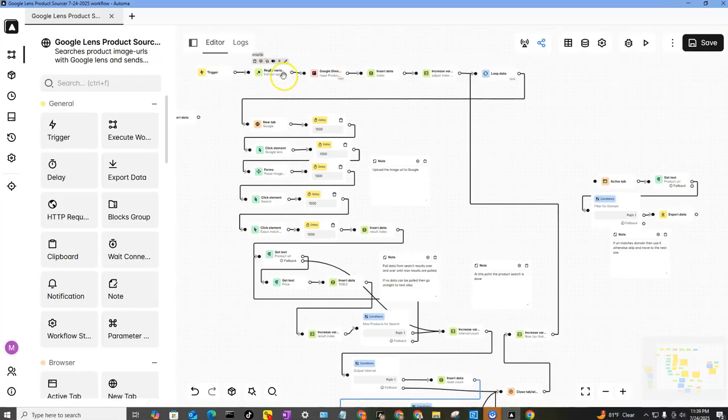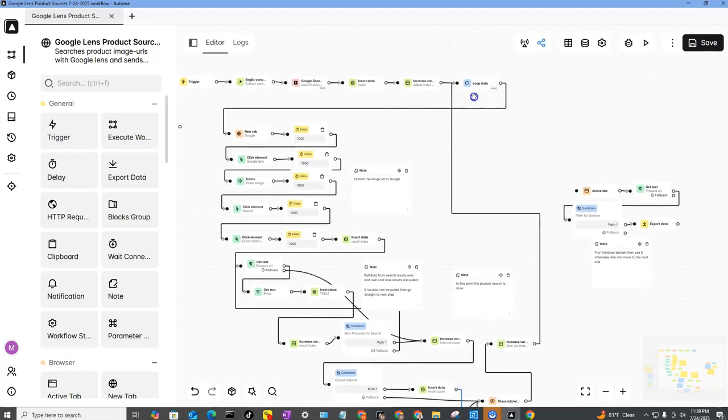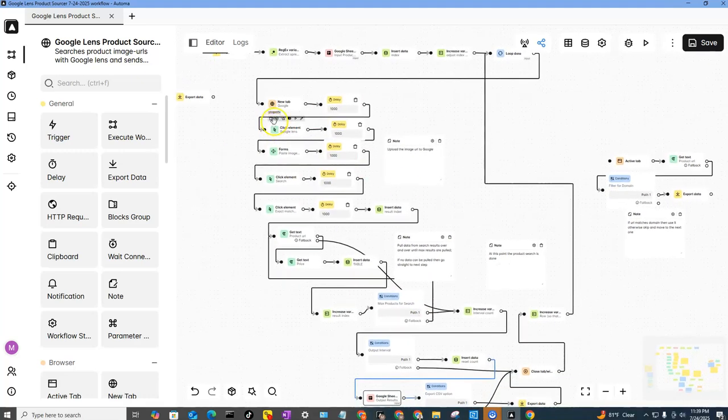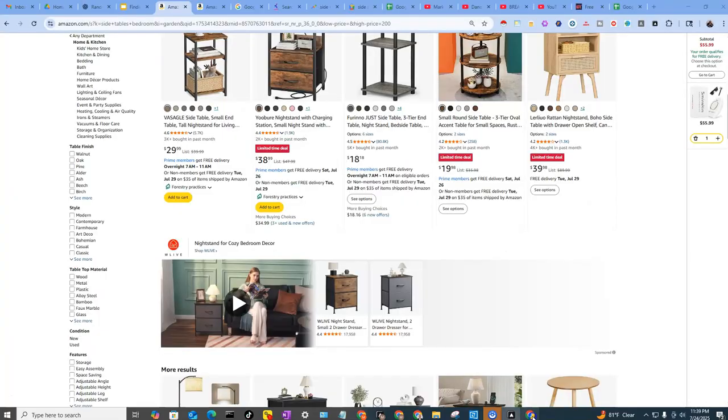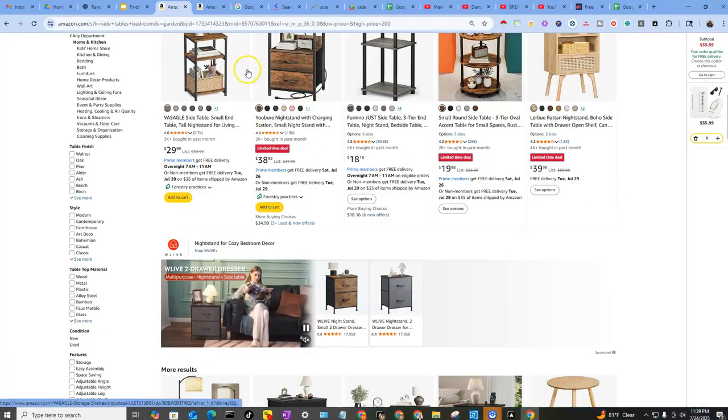So this is open source, meaning you get to see the whole design and how it works. You can go in, you can modify it. And they have a bunch of automations other people have made on there as well. I tend to focus on this type of stuff that's related in some way to e-commerce. And so you can run this and it will basically perform the Google Lens searches in an automated fashion.